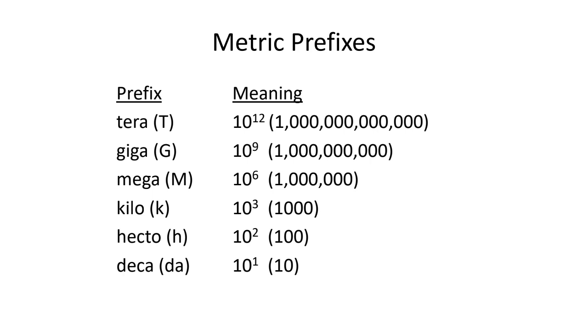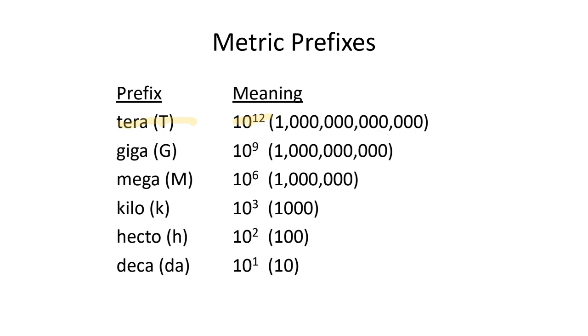Hecto, I don't even think there are hectobytes, but hecto is 10 to the 2 and deca is 10 to the 1. Now pay attention to the abbreviations, because when you write them in a problem, I am not going to write terabyte. I write T and the little b for the byte. We'll get into that when we get into some of the practice problems, but the things that you have to know, especially on an exam, is this, that tera is T and that it's 10 to the 12th. So make sure you're writing these in your notes.